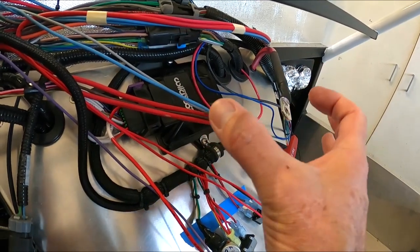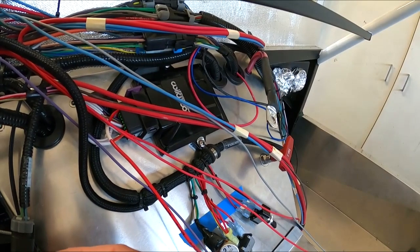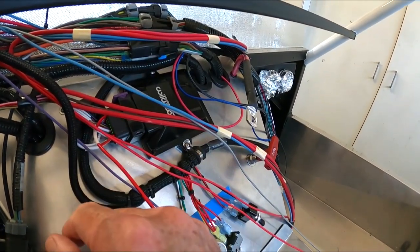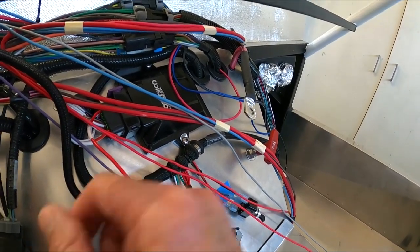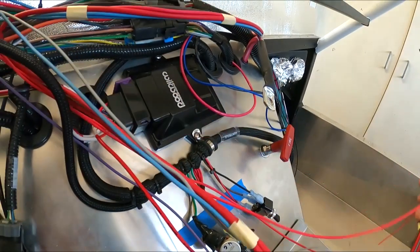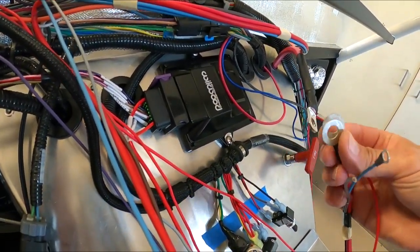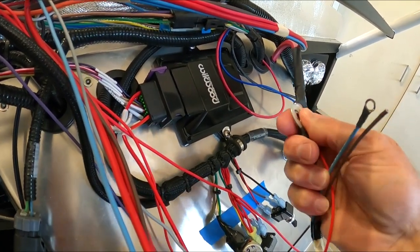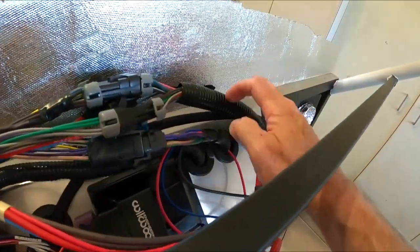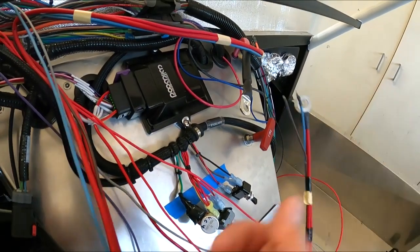I was going to put a distribution panel in here where this bolts into, then a bunch of wires can clip in. And I thought about it. I don't like the idea of just having these exposed lugs back there. So what I'm thinking of doing, and here's where I'm sure the electricians are going to cringe, I'm thinking of just taking this lug and then some of the connectors that I've got here, like this, which both need to go to battery, I'm going to just kind of group these up on here, put a bolt through there, tighten it up, wrap it in some electrical tape, throw some of the convoluted tubing over the top, wrap it back up again, and I don't see why that won't work.